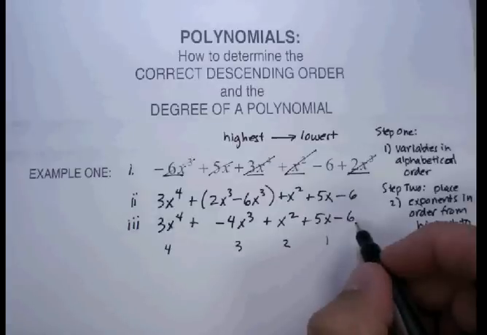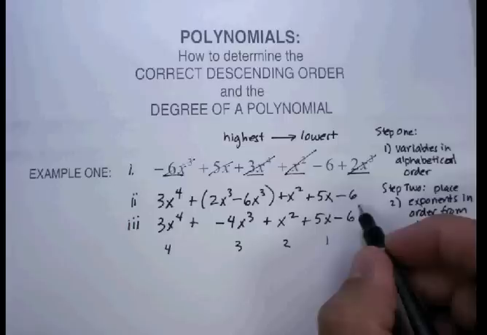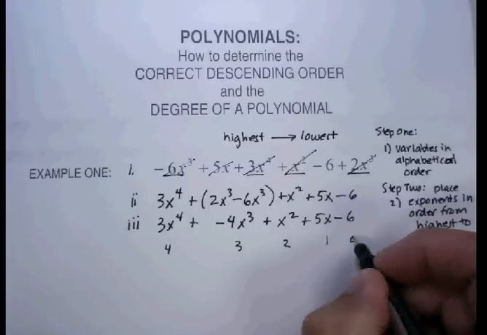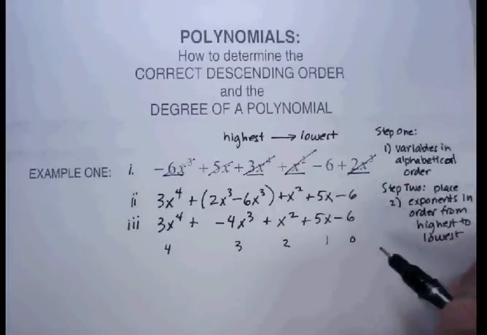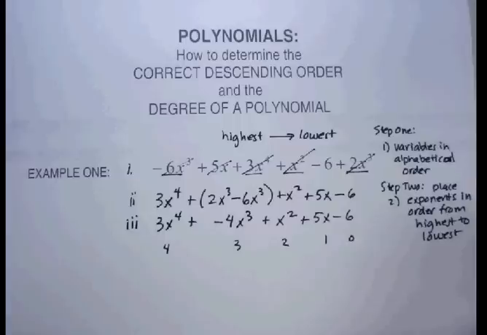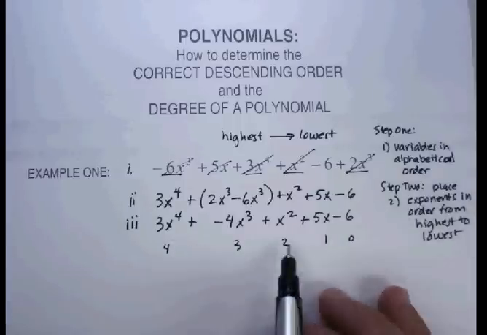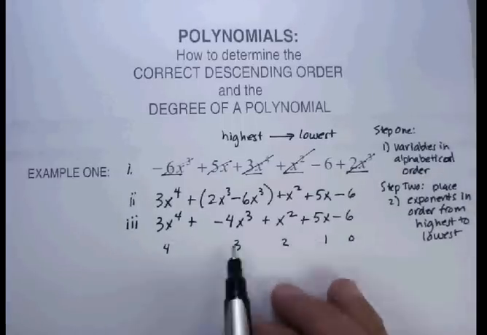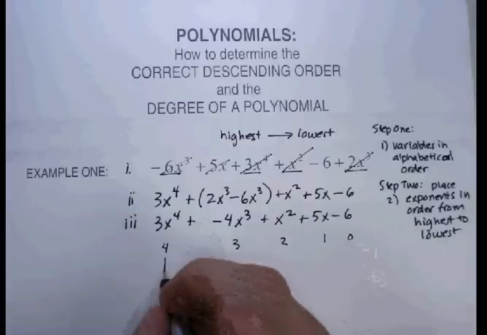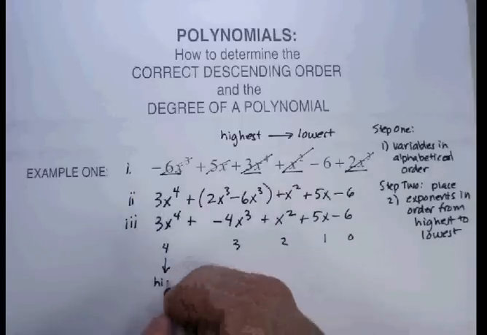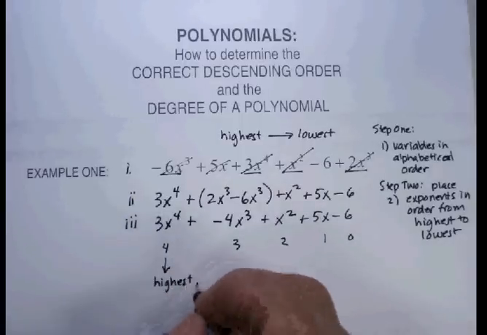And even though numbers have exponents of one, the degree on a number is actually just zero. So we're just going to say the degree is actually zero. It's slightly different from exponents. I'll just make another video for you on that one. Whichever term has the highest number is the degree for the whole polynomial. And in this case, it's the four. It's the highest.